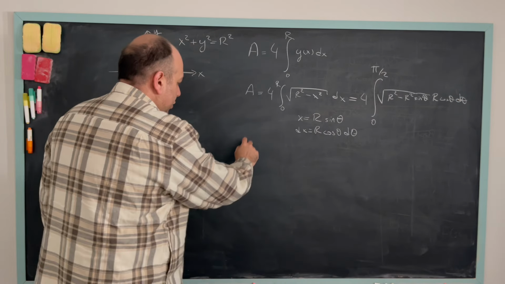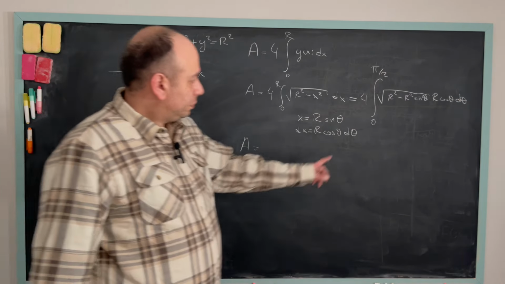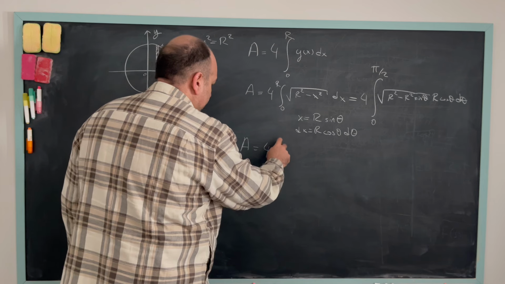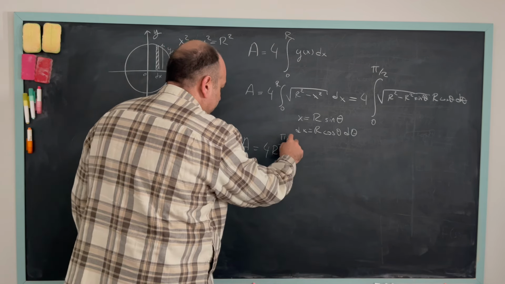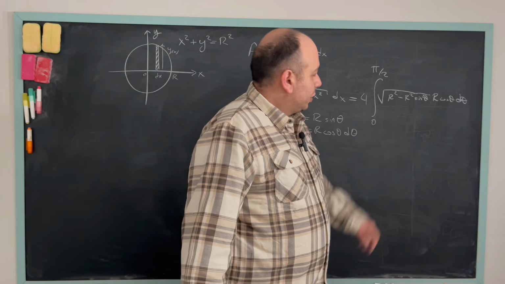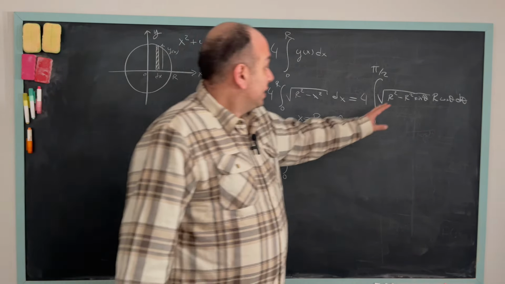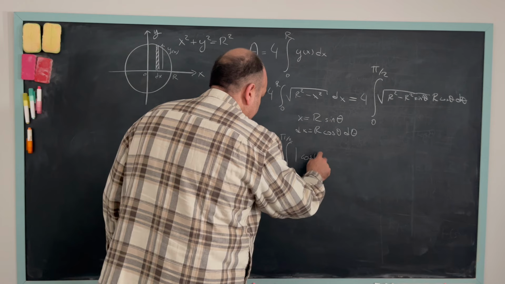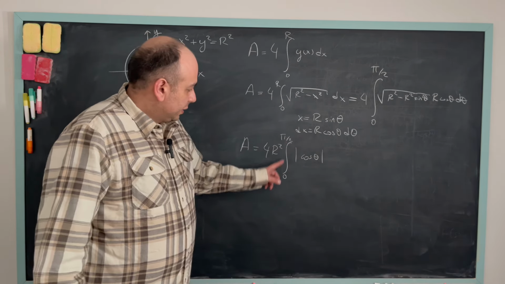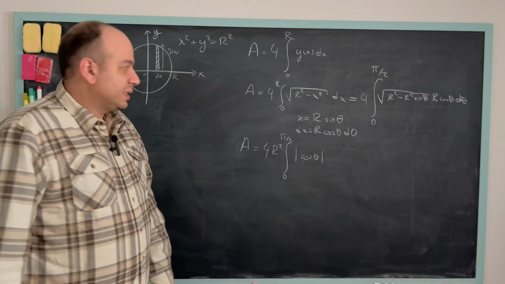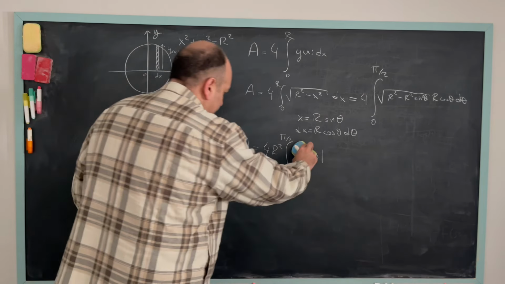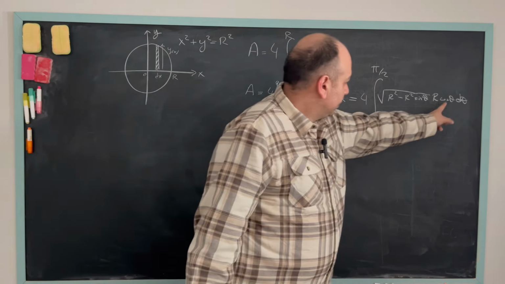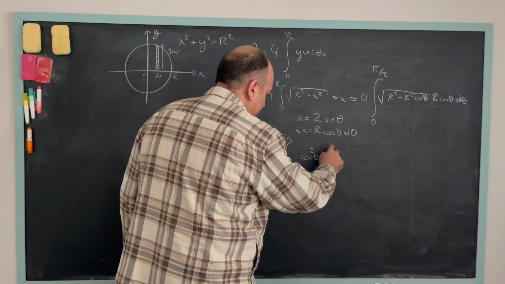Very good. So then A is simply equal to, so I can take one r out. There's another one here. So this gives me 4 times r squared times the integral from 0 to pi over 2. Okay. Inside the square root, I have 1 minus sine squared. But 1 minus sine squared is cosine squared. Then I'll have the absolute value of cosine theta. However, in this domain, cosine is positive. So I can simply disregard this absolute value sign, and I have one more cosine here. So cosine squared d theta.